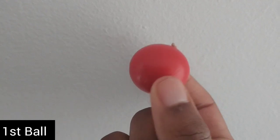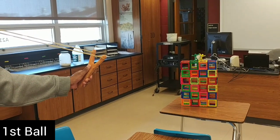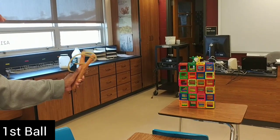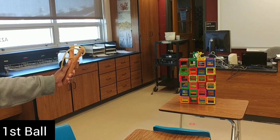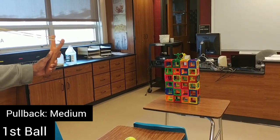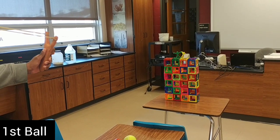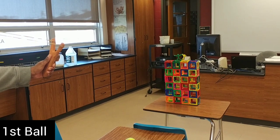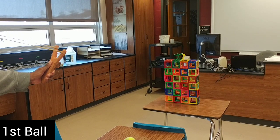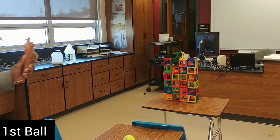In this attempt, we shot the small wooden ball. Here, we only pulled the slingshot back a little bit, and as we see, the ball barely damaged the wall, only knocking a few pieces off the back. With the same ball, we pulled the slingshot back a little bit further, and as we see, there's not much of a difference, besides some of the pieces getting flung a little bit further.